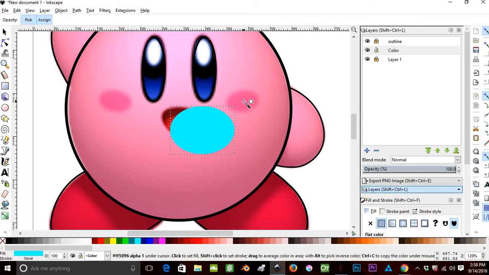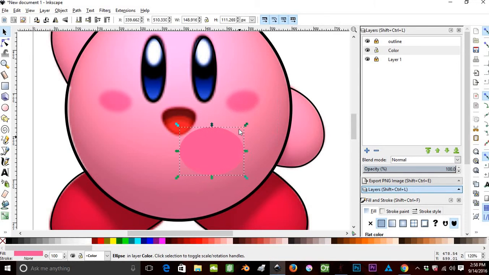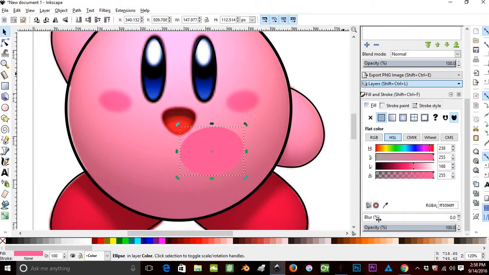What I'm going to do first is the cheeks, like the blush in the cheeks. And to give it that same effect that it looks right now, I'm going to go down to fill and stroke, and I'm going to go to the blur option. As you can see, it makes it more blurry, and you can just move it up and down as it becomes less visible, the more blurry it is. So I'm going to put it about there. That seems about right. There we go. Control D for duplicate. I'm going to flip that one. Put it right there.